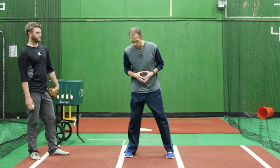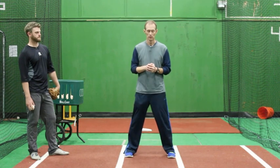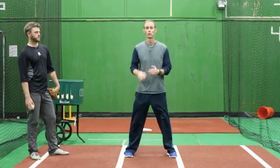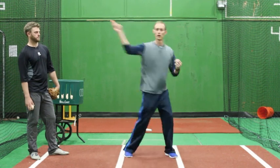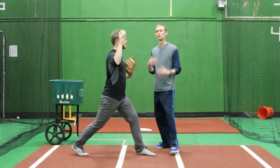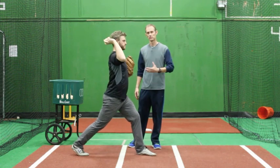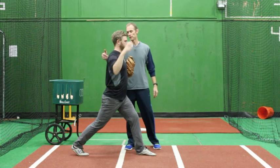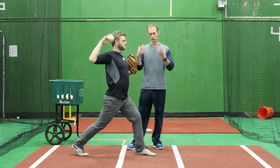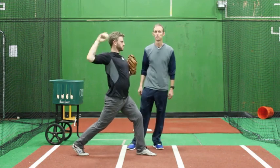With the figure eight, we're going to start here. The first feel is we're going to turn this knee into this knee to feel the pinch. Make the throw. Rotate the back. The arm moving. This is a good arm action drill — the intent for most guys is just to create that feel, to get it moving. The feel is just going to be behind the shoulder blade. As he starts to go, it's driven by the elbow. The arm comes up, it lays back, and then he's going to just make the throw.